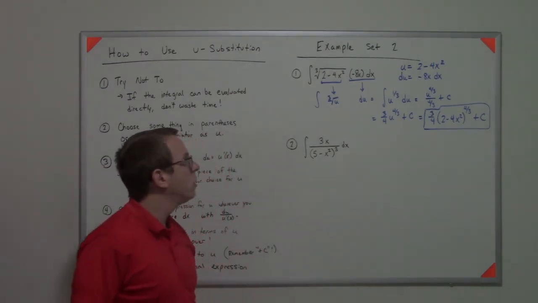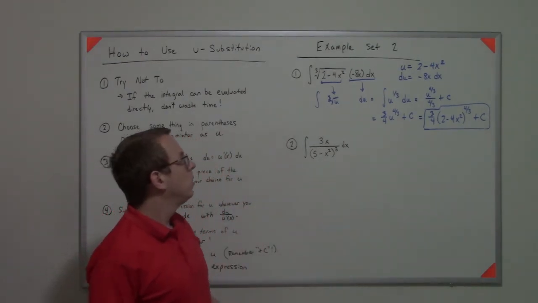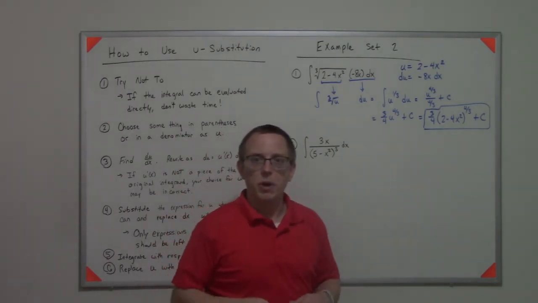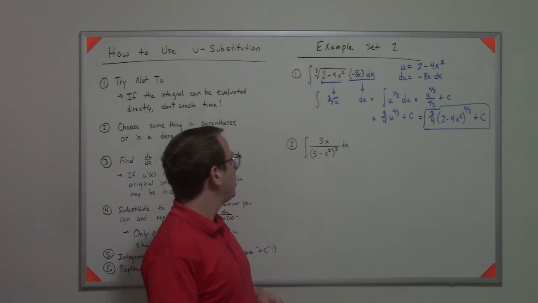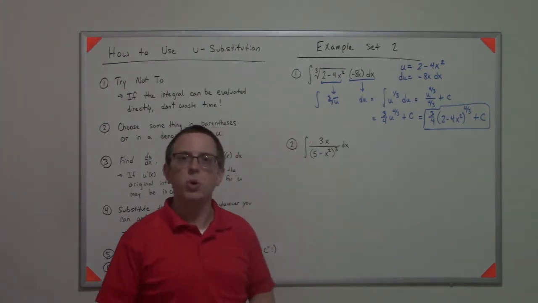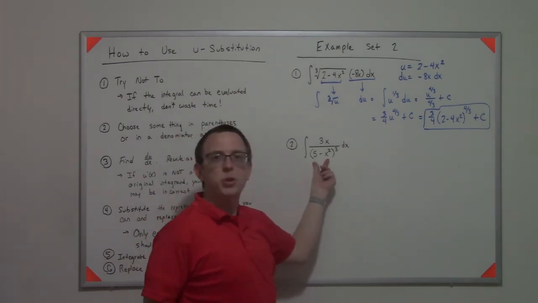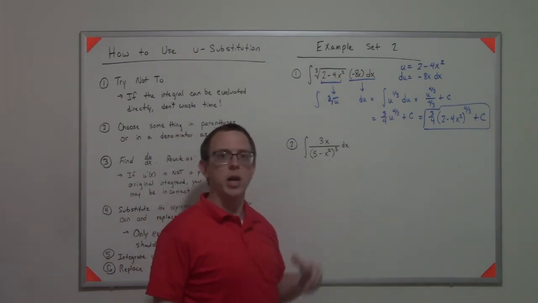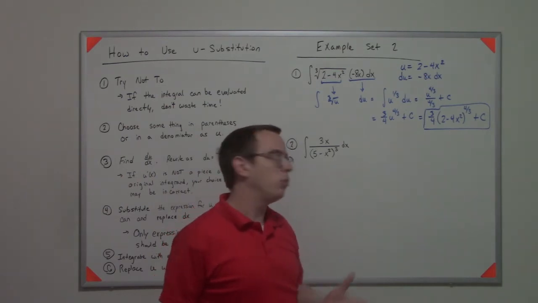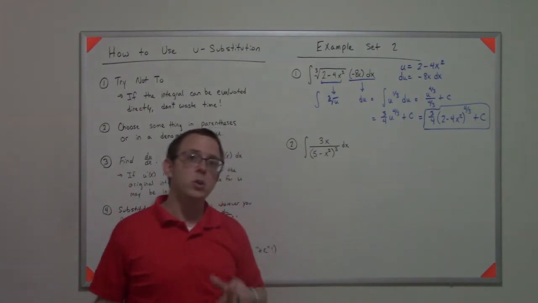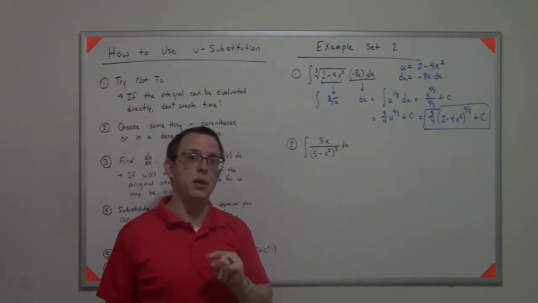So again, we're following the steps. I didn't label them, so I'll be better about labeling them. On this one, directly integrating looks pretty much impossible, so we're not going to directly integrate. So that's step 1. Step 2, well, in this case I'm going to choose something in parentheses and the denominator. So I could choose the denominator proper. I could choose the whole thing, including the cubed. And it is possible to do it this way.